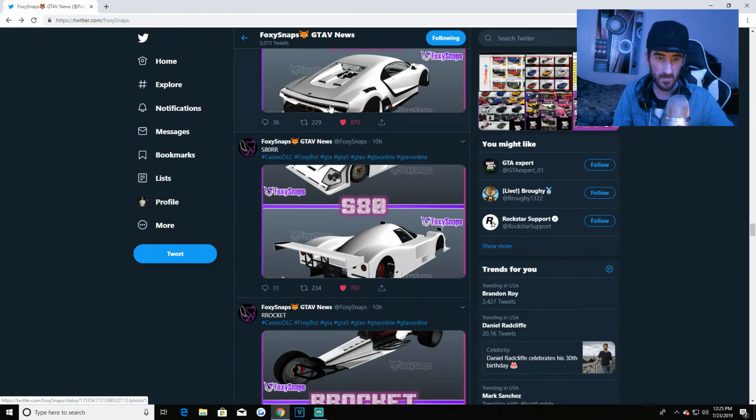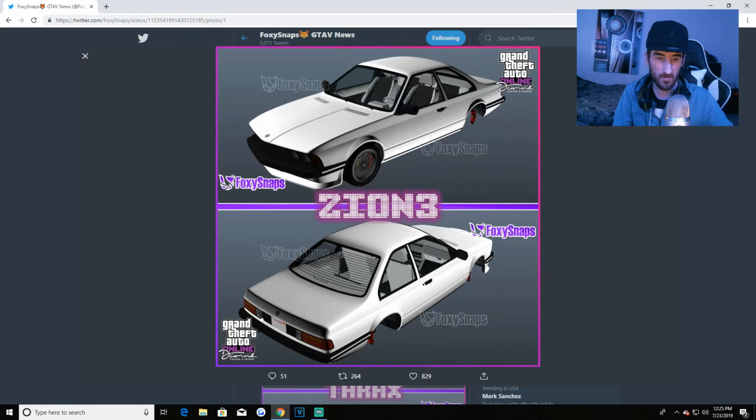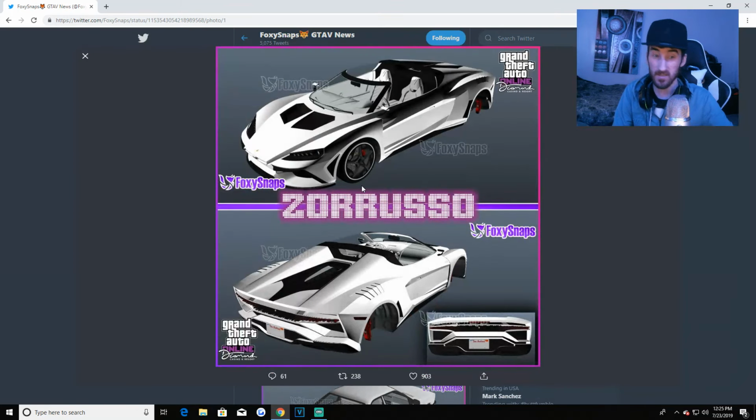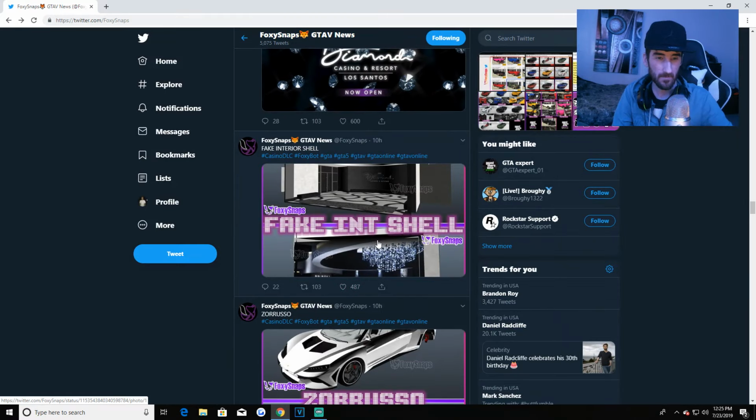All right, we already got that one today. The Thrax, the Xeon 3. Do we get that today? I don't think we did. It looks like an older, 90s type theme car. This one too. Ooh, this looks nice. This almost looks like the same back end as the Zaruso. It almost looks like the same back end as the Bugatti Devo we have in game.